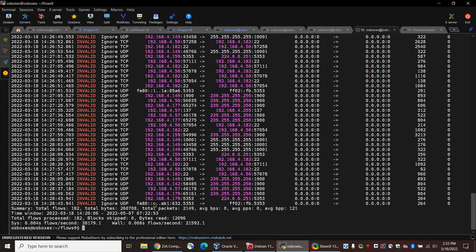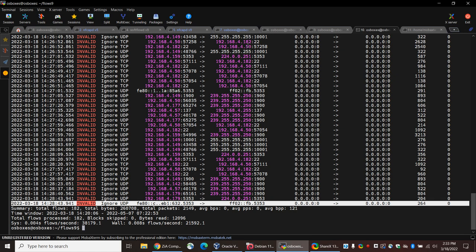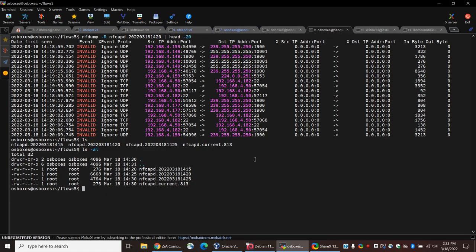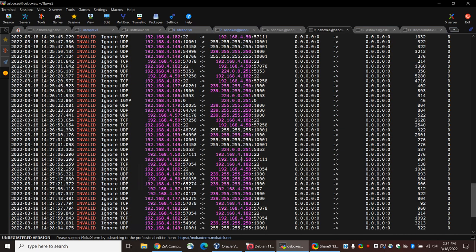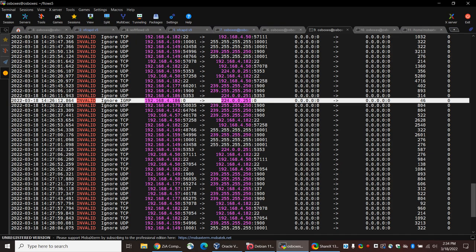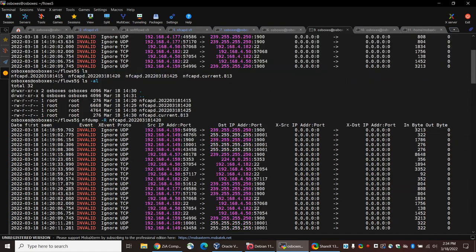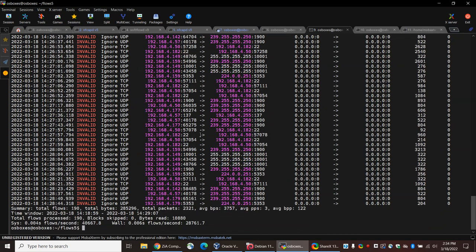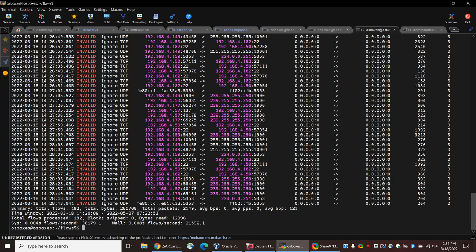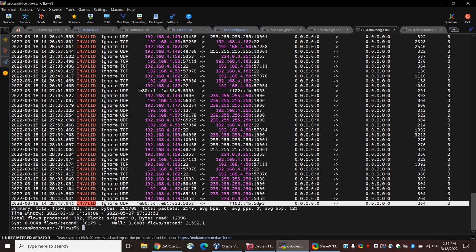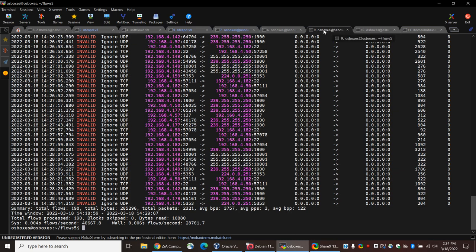Now, okay, this is interesting. I just noticed this record here does have IPv6. Let's see if there's an equivalent in my Flows 5 directory. Here's an IGMP, Internet Group Management Protocol message. I do not see any IPv6 messages in my NetFlow v5. So I don't know for sure, but possibly one of the differences you get going from 5 to 9 is that 9 might give you IPv6 out of the box, which is appreciated. So there's the IPv6 record that appears. It looks like another broadcast that we didn't see in the NetFlow v5 version.